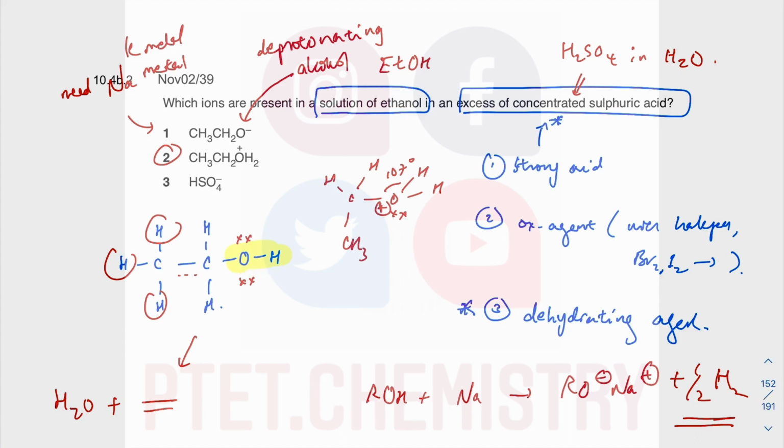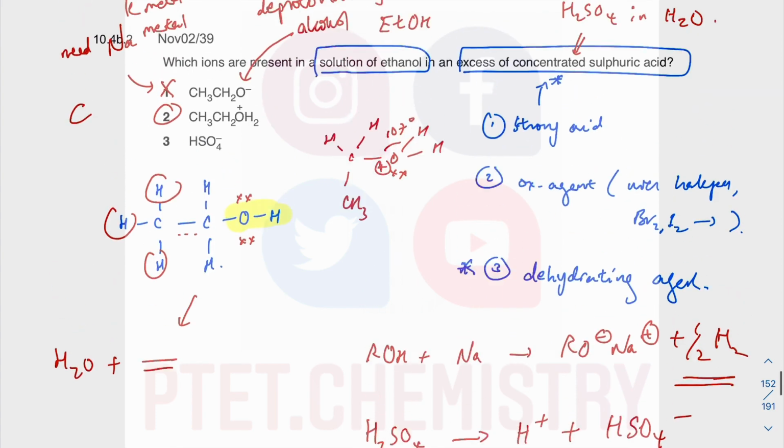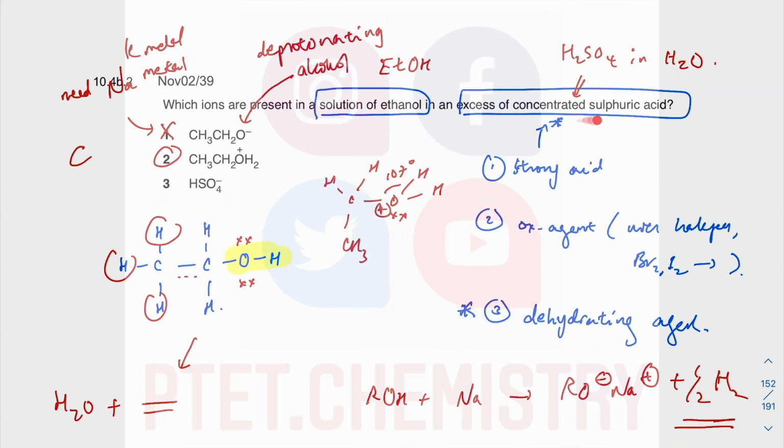Okay, I can tell 1 is wrong because this is an acid. 2 is correct, 1 is wrong. There can only be one option. Okay, and you can get HSO4 minus because, well, you know, you have a strong acid, right? So the H2SO4 can dissolve to give you the acid. That's the first dissociation. It's fully dissociated in water because you also have water when you have concentrated sulfuric acid.